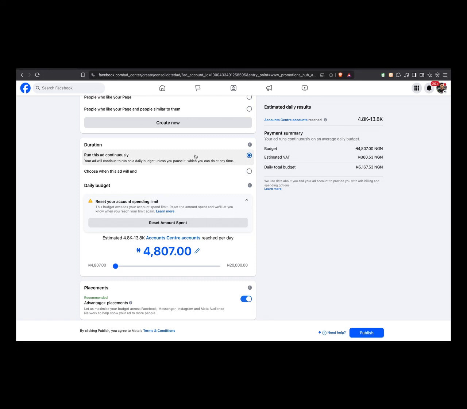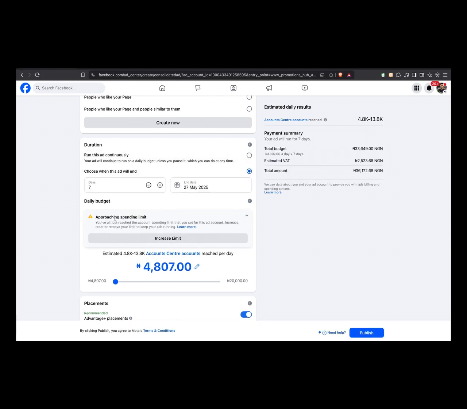But if you leave it like that, in a day they might spend 3,000 for you. Some days 5,000, 2,000, 1,000, depending on the number of people. So just imagine, you wake up, you see fewer followers or fewer viewers, and they are taking so much money. It will not make sense. If Facebook sees that you just put this money and leave it like that, and people are not coming in, your money will keep increasing. Instead of spending 6 naira on one person, you are spending 20, 30 naira. So your money will keep going. Don't make this mistake. Always have a budget.